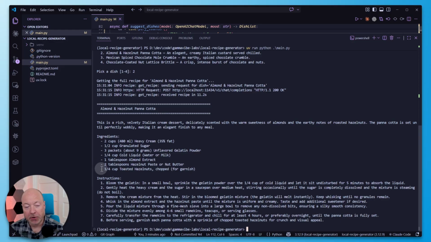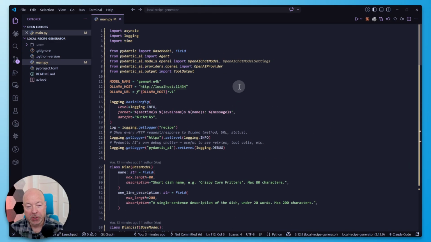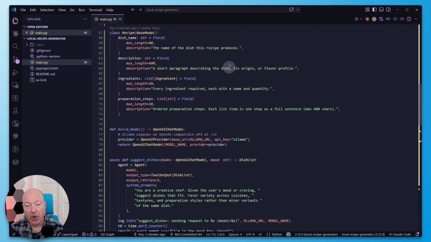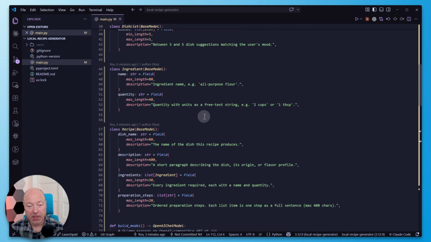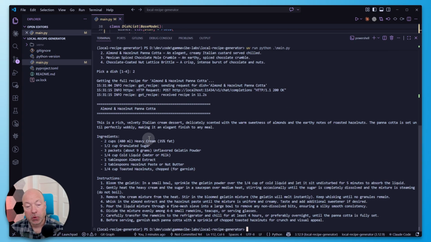And again, this was all returned as structured information, right? It's not just text that the LLM returned, but it actually fit into the Pydantic model-based schema that we provided. Let's maybe quickly switch back to this just as a refresher, right? What the model actually returned was this recipe object. So the dish name, description, a list of ingredients, which in turn is a separate model, and then a list of preparation steps as strings. And then we're just rendering this output here.